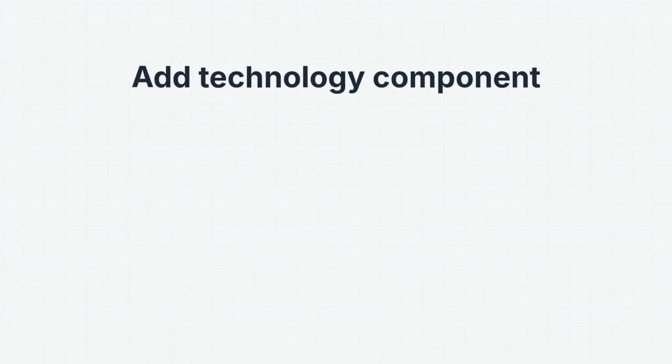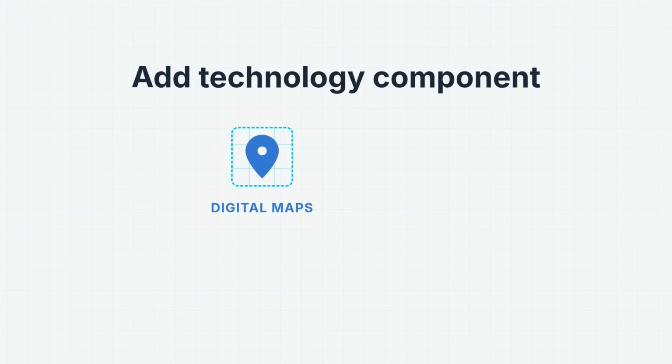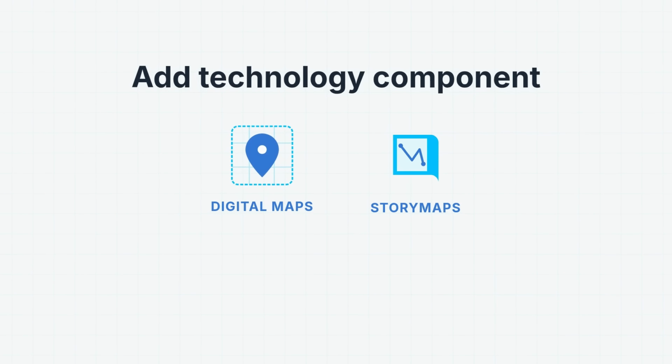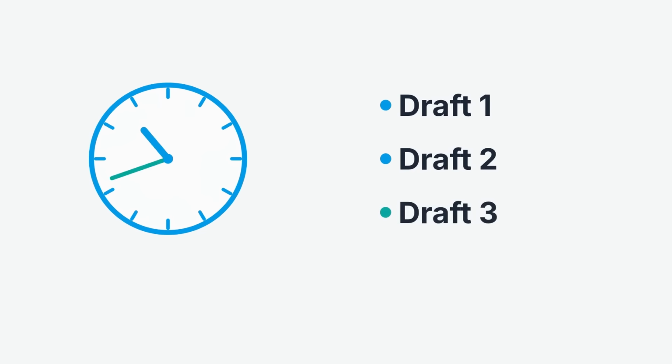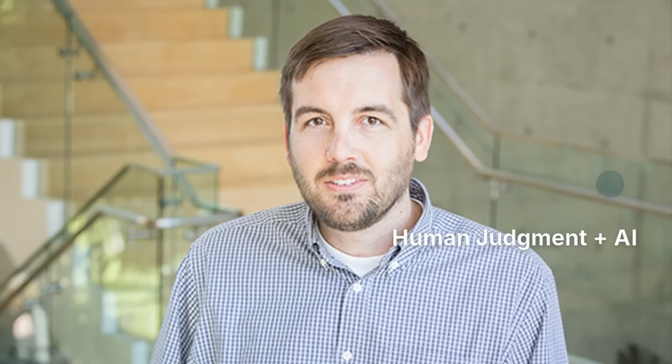Prompts like make this lesson more engaging and inquiry-based, or add a technology component such as digital maps or story maps help strengthen the design. Many teachers run 2 or 3 revisions to improve pacing and clarity. The key idea in 2026 is that ChatGPT produces a fast first draft of the lesson plan, while the teacher applies professional judgment to adapt it for their students' curriculum and classroom environment.